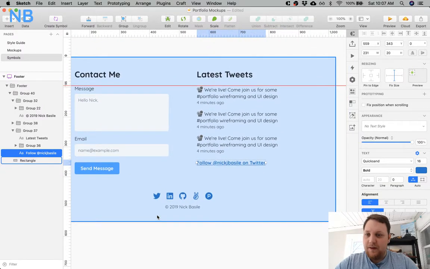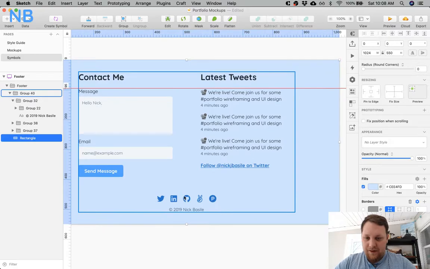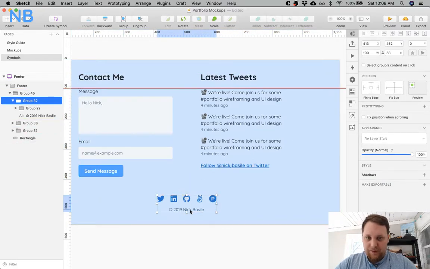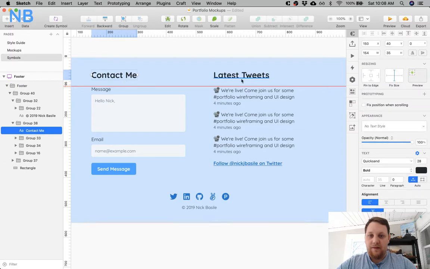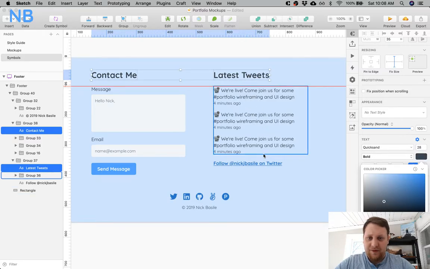Alrighty. So I'm liking where this is heading. This is pretty good. I don't think we need an inner shadow or anything like that. Everything in this design is pretty flat. We've got a little bit of shadowing going on, but I don't think we necessarily need to do more than what we're currently doing. Alrighty. Let's check out these. The black I think works. They kind of feel a little heavy. I was wondering maybe if we bring it down to something like that. But I also think the black looks nice. Because if we brought it down to here, then this sticks out a little bit more, which is okay. Let's just go ahead and keep it as is.